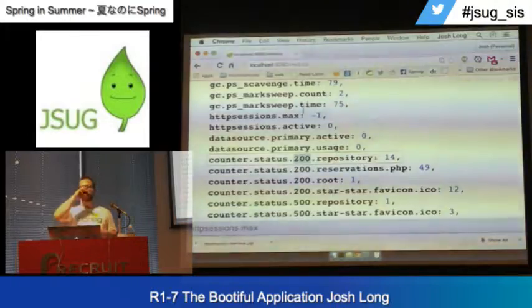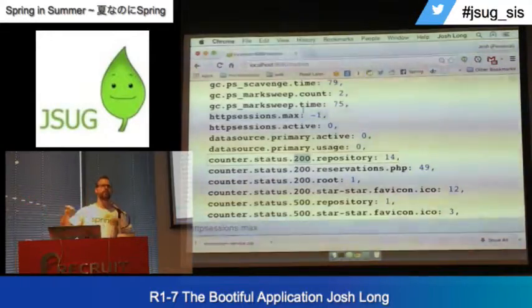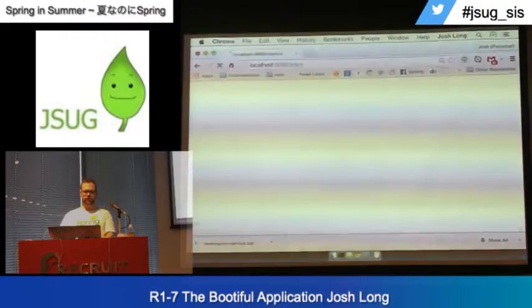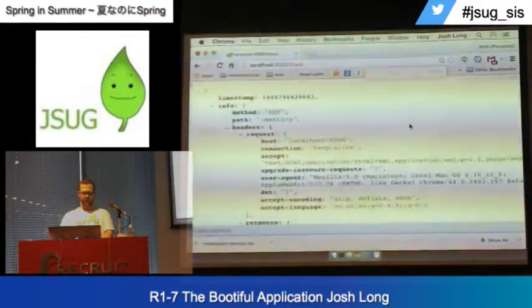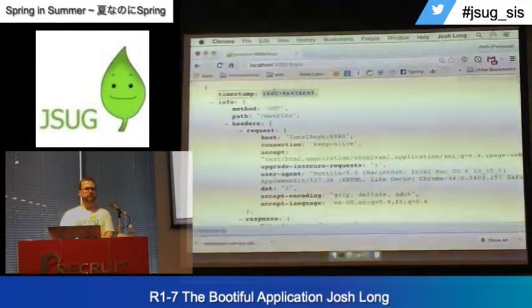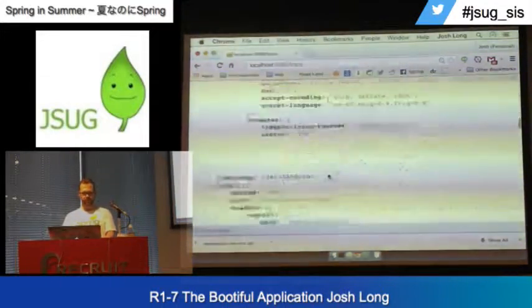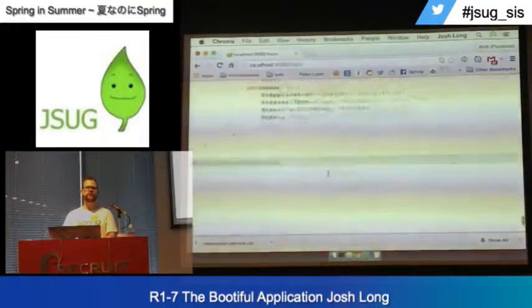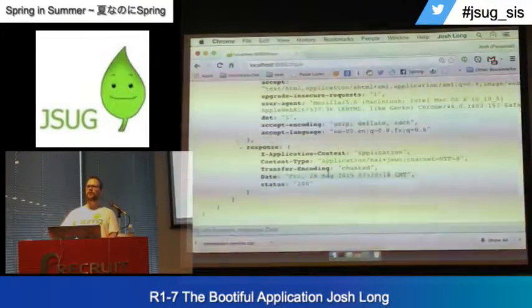I can, of course, also create custom semantic metrics like customer checked out or the shopping cart was paid for or whatever. You can also create those. If I want a deeper look, I can go to the trace endpoint. The trace endpoint is this. It shows, oh look, somebody made a request at this time with this HTTP verb at this endpoint with these headers, right? This is by default just the last 100 requests that have been made into the application.